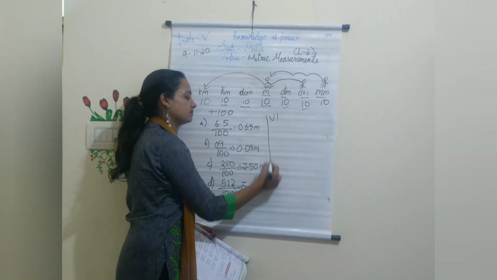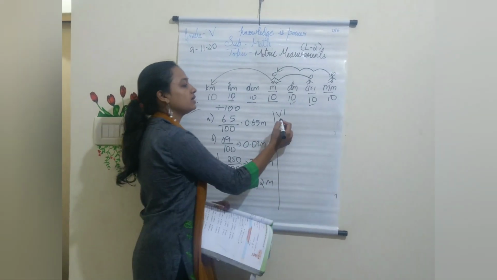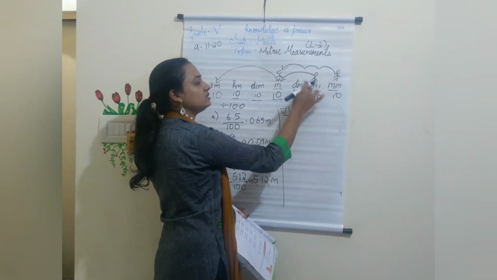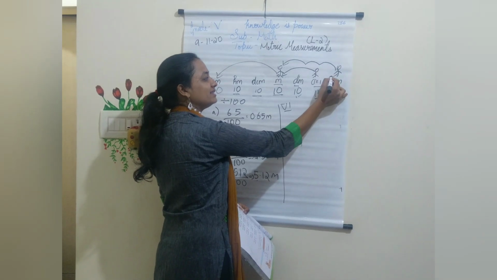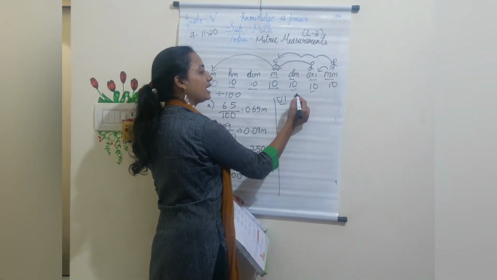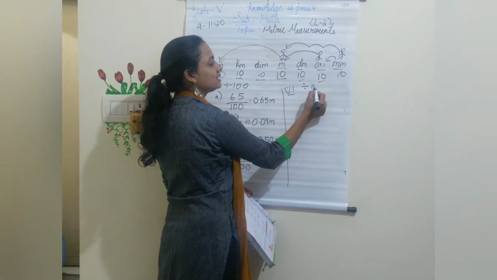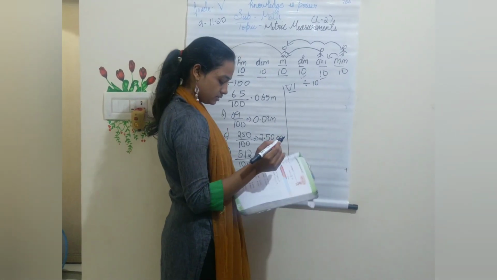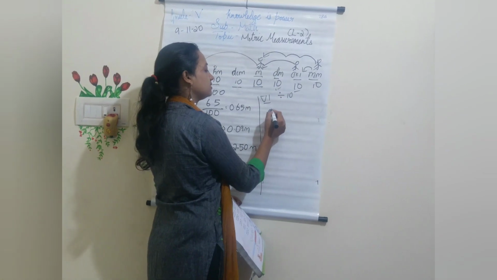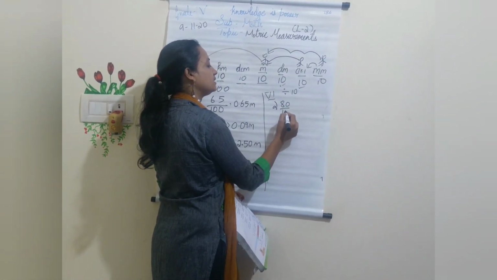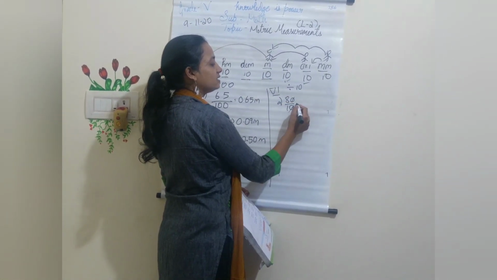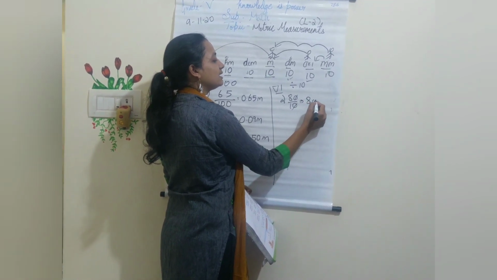Now let's go for the last mean here, the sixth mean. You have to convert it from millimeters to centimeters. That is only 1 step backward. Backward, so it is division. Only 1 step, so it is divide by 10. The first answer, A: 80 divided by 10. The 0s get cancelled, so you get 8 centimeters.